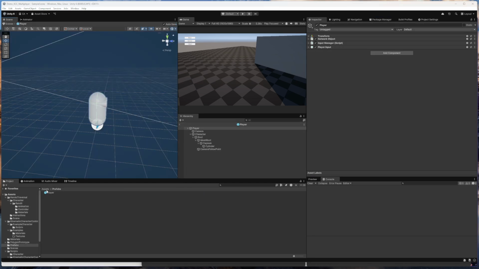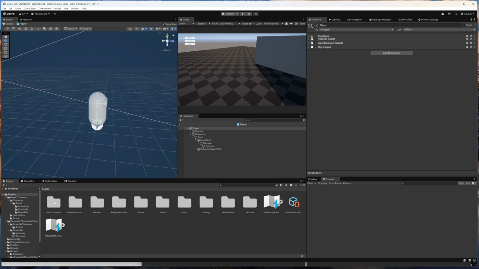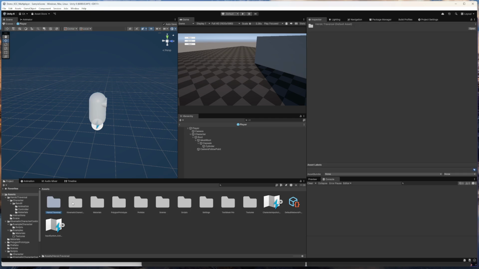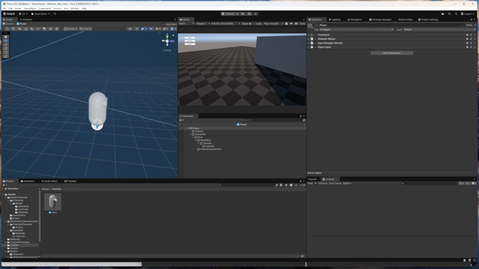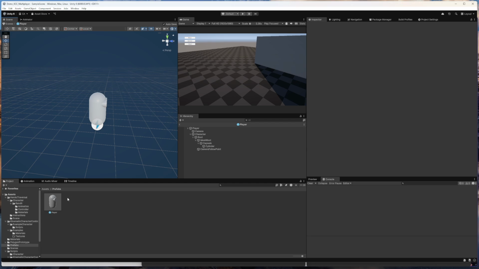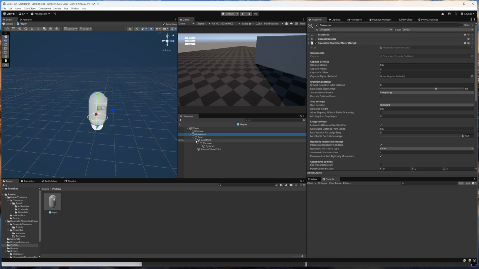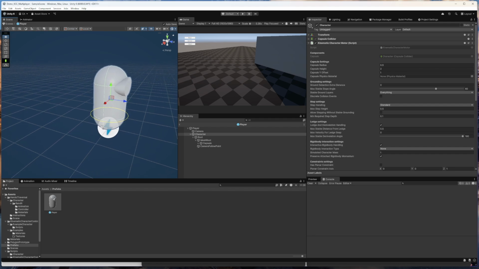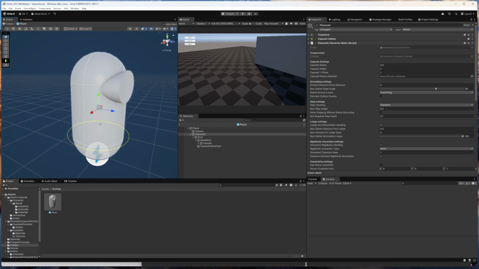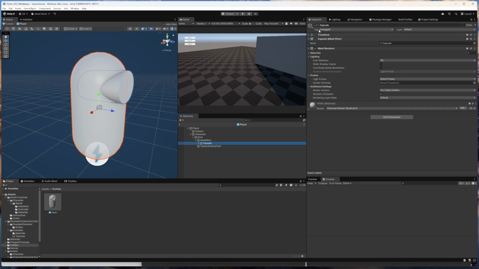All right, now that we have imported the assets that we are going to be using, both your animations and the polygon prototype, we will now go to our prefabs, go to your player, double click, open it, and here you are with the player, your character, your root, and your mesh root, and inside the mesh root you have the capsule. Okay, so first of all, we are going to disable the capsule.